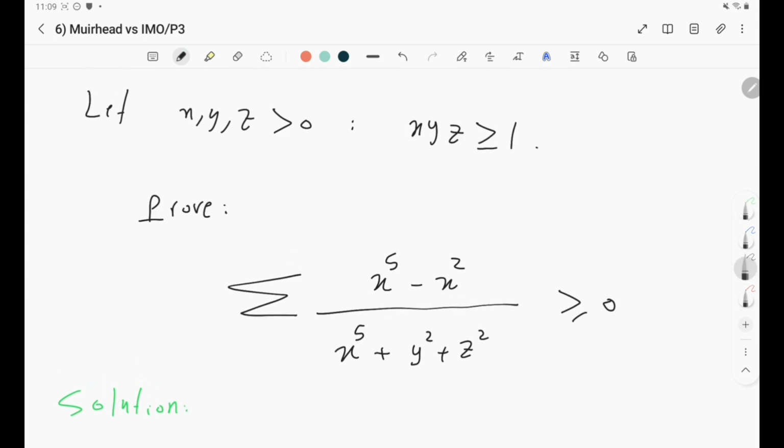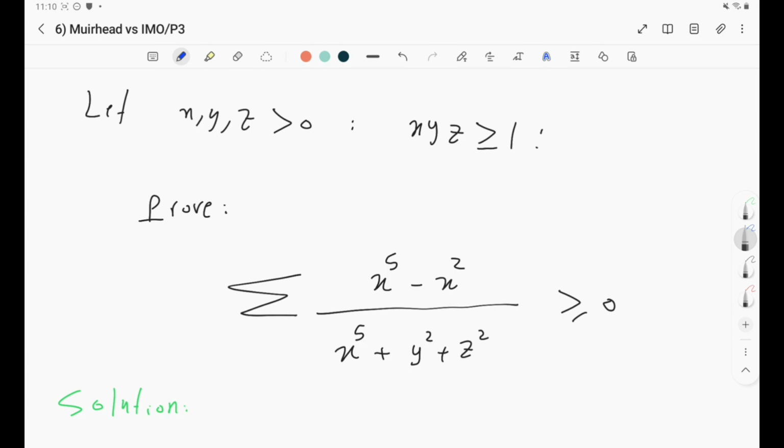Okay, so looking at this question, 3 positive numbers, okay, that's cool. We have a precondition here. It's a bit weird. We have xyz is greater than 1. It's not like it's equal to 1. And then we need to show this thing here. Of course, the first thing you should look at is, if you noticed, we have here degree 5, degree 2, degree 2, degree 2, degree 5. So is this homogeneous? For sure, no. And what do we do when we have a non-homogeneous inequality and we have a condition?